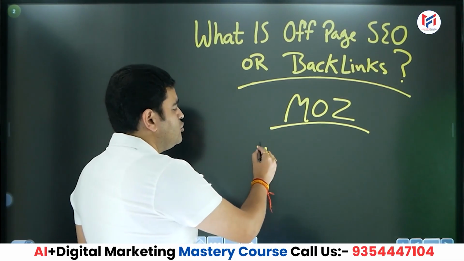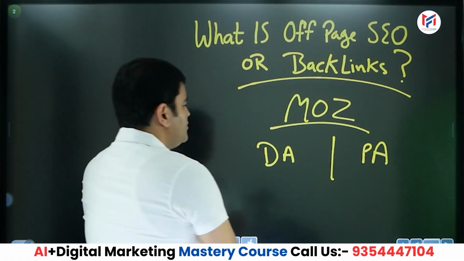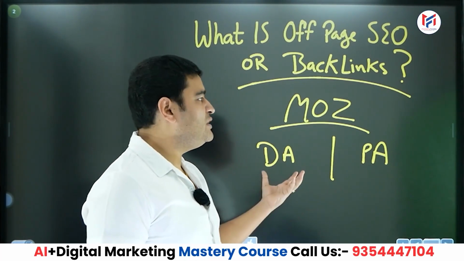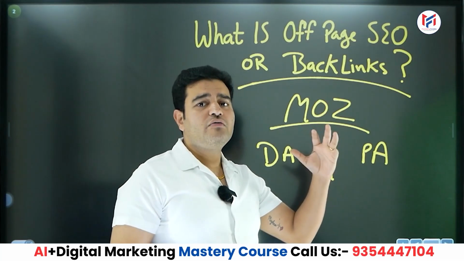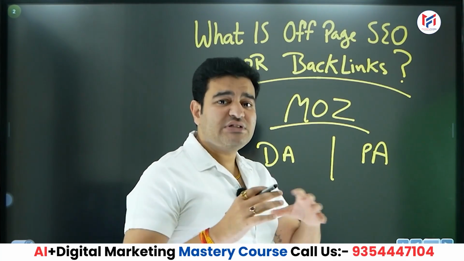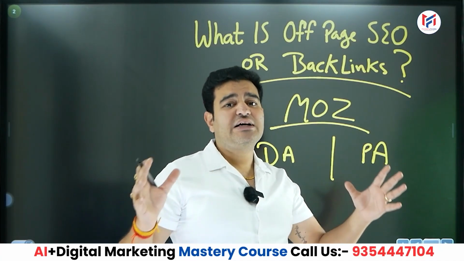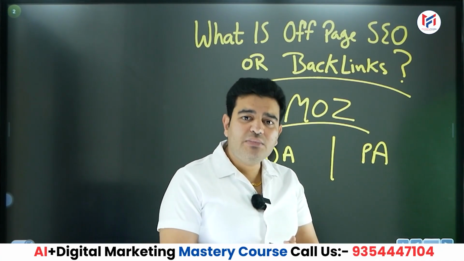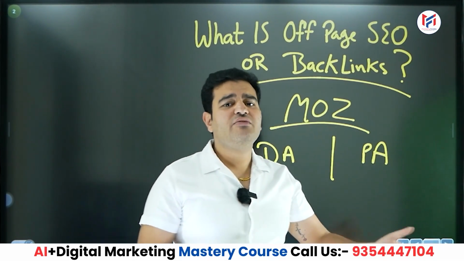DA stands for domain authority, and PA is what we call page authority. Domain authority is for the entire domain, and since a website has pages, each page has its own authority, so DA and PA tell you this. We should try to build backlinks with websites that have a better DA and PA than what we have. And it is better if those websites are related to our business, our niche, or our website's category. The more related they are, the more relevant they are considered to be, and those ones will get a higher priority. I'll explain DA and PA in much more detail in an upcoming video soon.